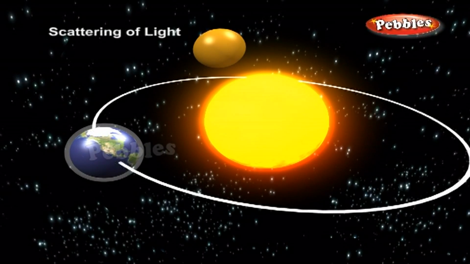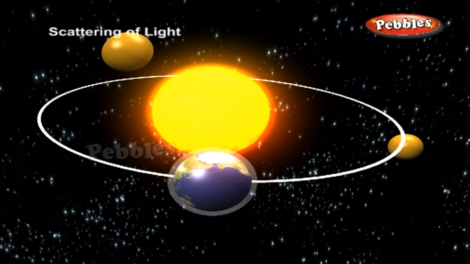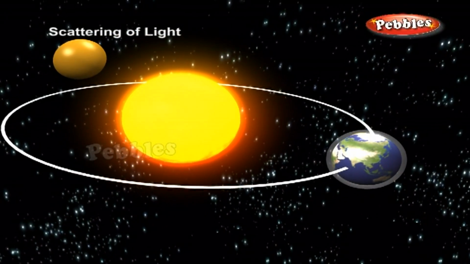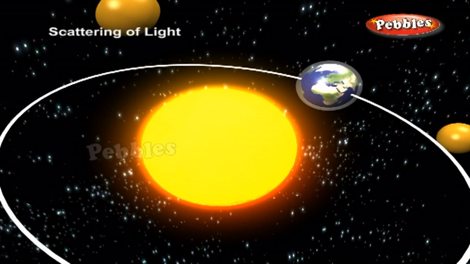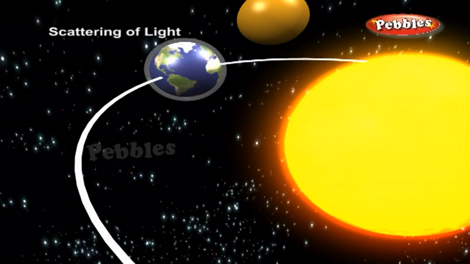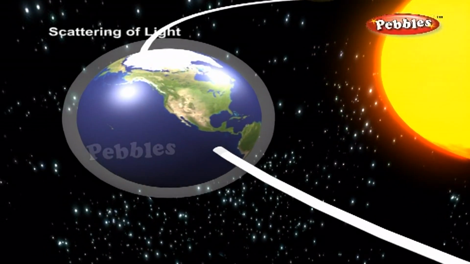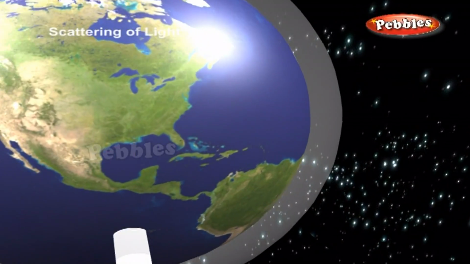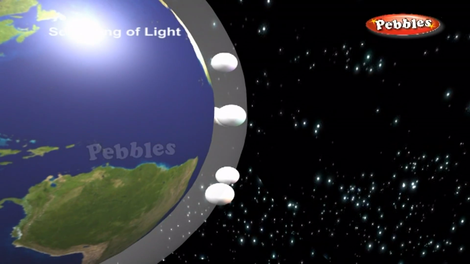Why is the color of the clear sky blue? The molecules of air and other fine particles in the atmosphere have size smaller than the wavelength of visible light. These are more effective in scattering light of shorter wavelengths at the blue end than light of longer wavelengths at the red end. The red light has a wavelength about 1.8 times greater than blue light.